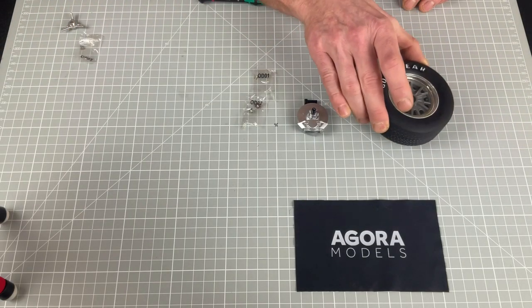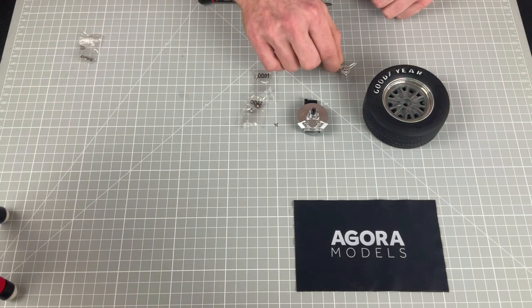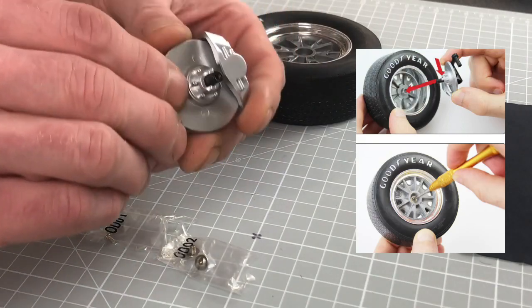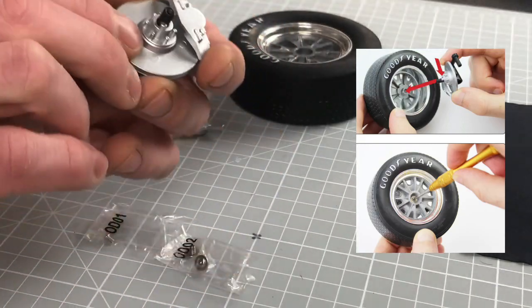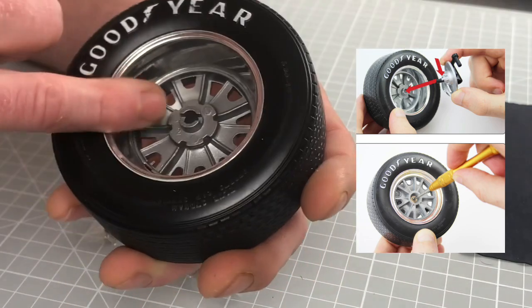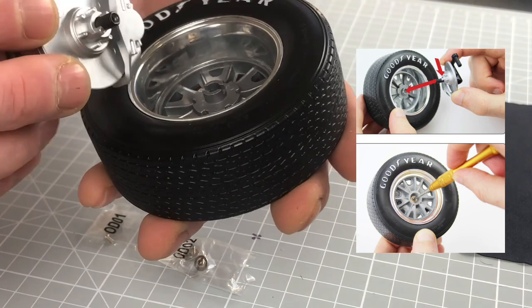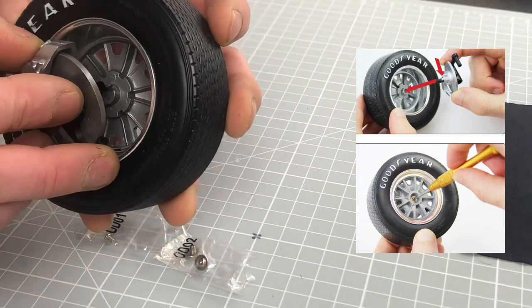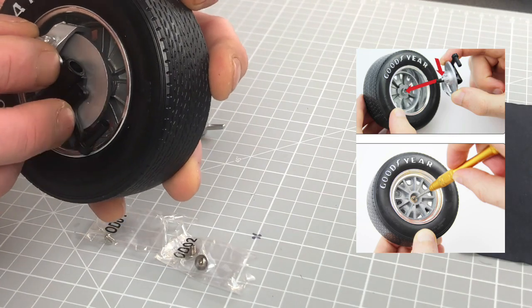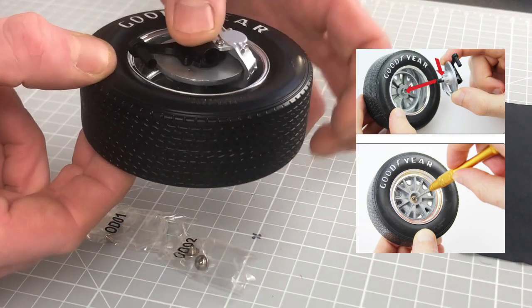So we get the wheel back over, and we're going to attach these two parts now. The brake disc came with a little notched location part here. And the back of the wheel has little notches as well to correspond with those. So what you do is just place that in there, locating it together, and that sits in there nicely.